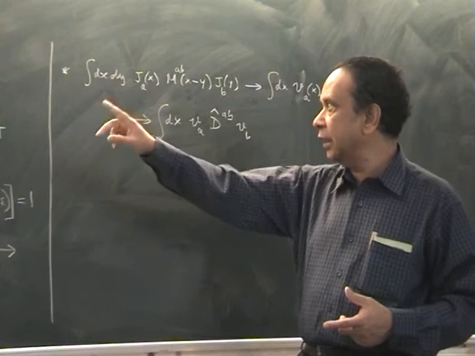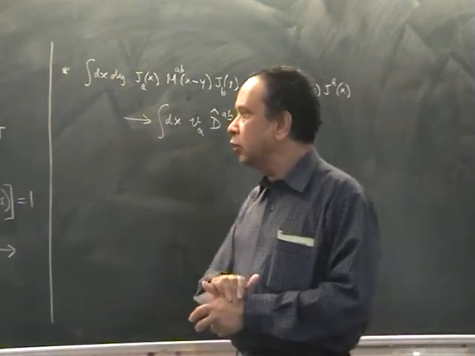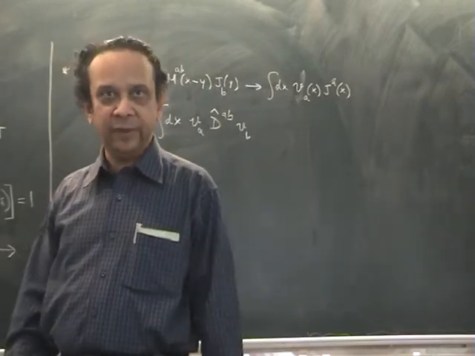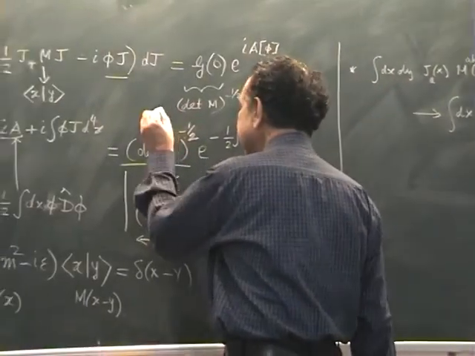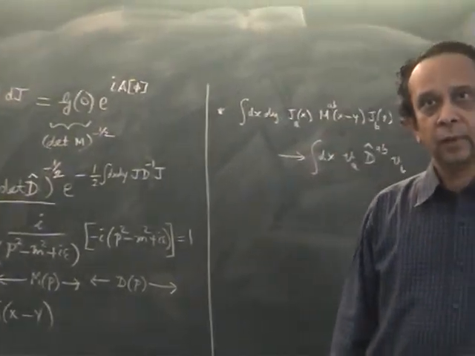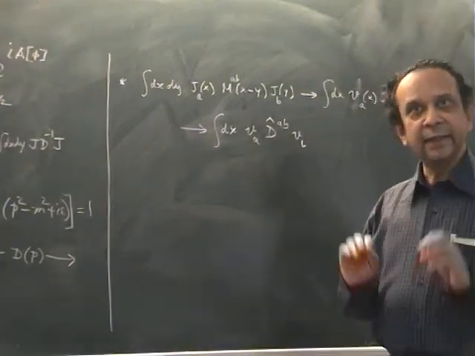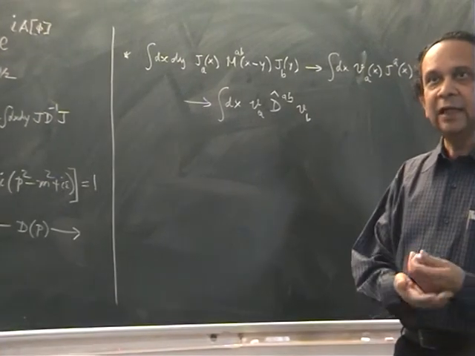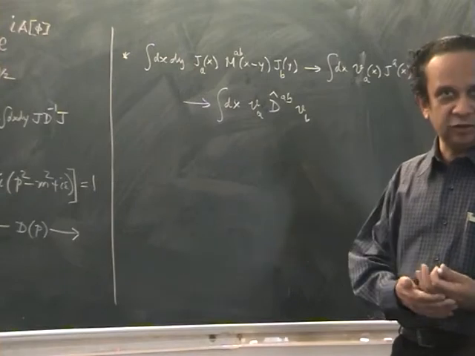You start from there and you do its Fourier transform and you obtain this. Now let us go and look at this determinant of D to the minus half a little bit more carefully. Now D is an operator. So the question is, how do you define the determinant of an operator? That requires some formal machinery which I will try to set up. There are several ways of doing this. Whenever you are dealing with matrices and functions of matrices, there are several ways of defining these quantities.